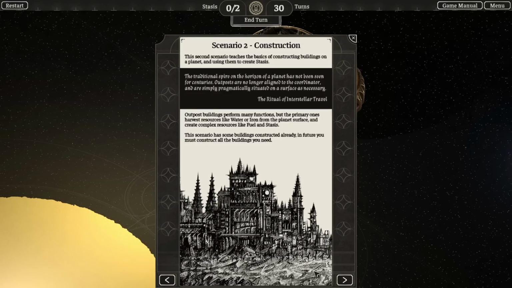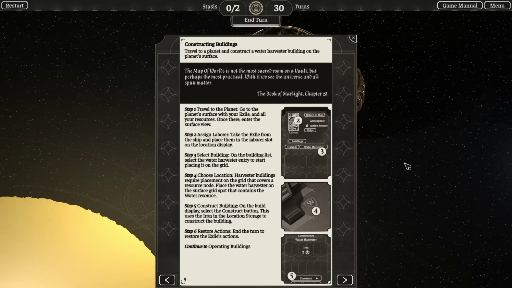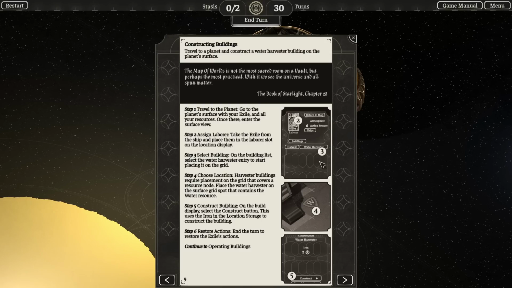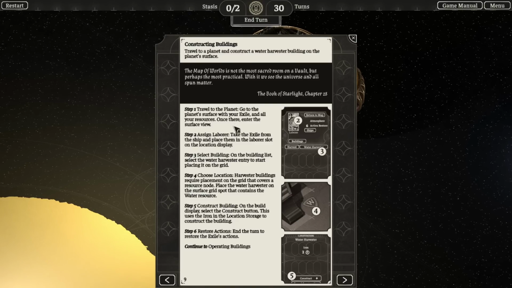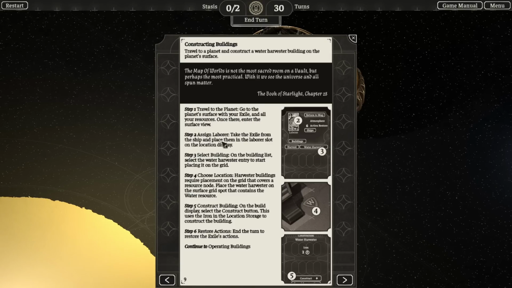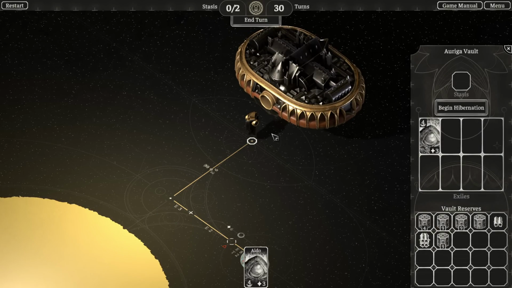I do really like that we kind of have this... It feels like an actual physical manual here. It's kind of super nostalgic to me in a way that is not going to be for everybody, but is currently for me right now today. Travel to a planet and construct a water harvester building on the planet's surface. So we're going to travel to a planet, go to the planet with your exile, all your resources when there, enter the surface view. All right, well, let's just do that first.